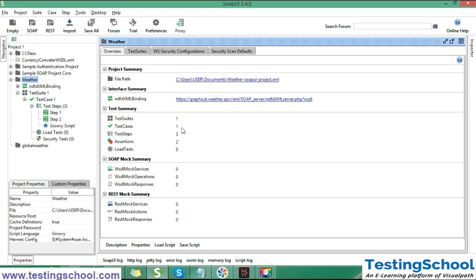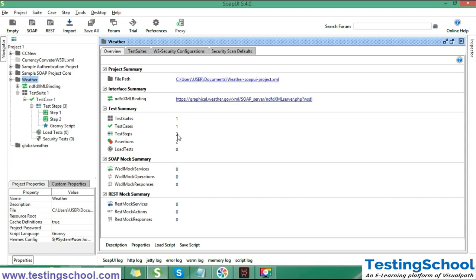Moving to test cases, how many test cases we created under test suites. For example, if I have 3 test suites and in each I created 3 test cases, that means 3 times 3 is 9, so we would see 9 test cases here. But as of now I have created only 1 test case under 1 test suite, that is the reason we see test case is 1.